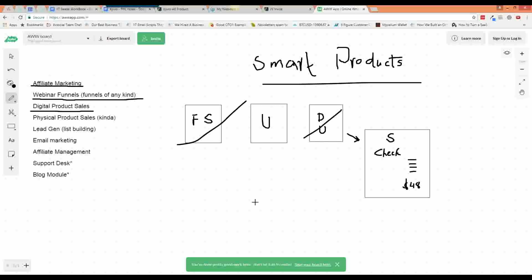And if you are running physical product sales of any kind, raise your hand, by the way, or give me a yes if you're running any kind of physical product sales. Because if you are, that is exactly what you need to do if you want to use it with Shopify or even with Amazon. The same concepts work. Of course, with Amazon, you're going to have restrictions on how you can sell.